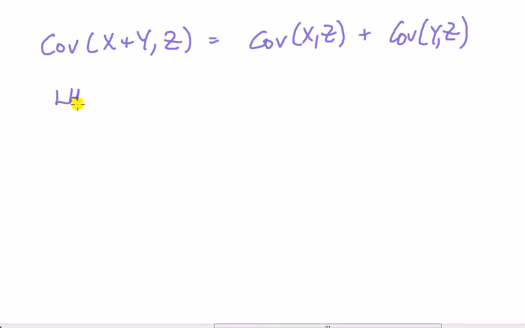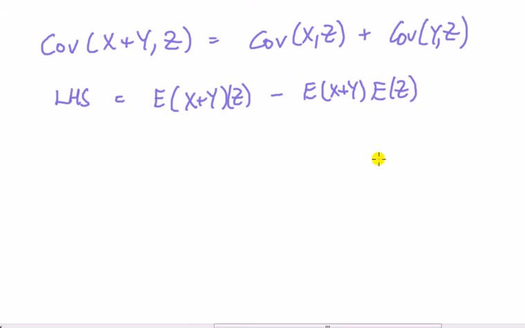So again from the left hand side, this is equal to expected value of the product of these two, so X plus Y times Z, minus the expected value of that, times the expected value of that. This here now shows you why this method of writing it is better than using the expression with the two brackets, because I have to expand brackets. That's why I said I prefer writing it this way.